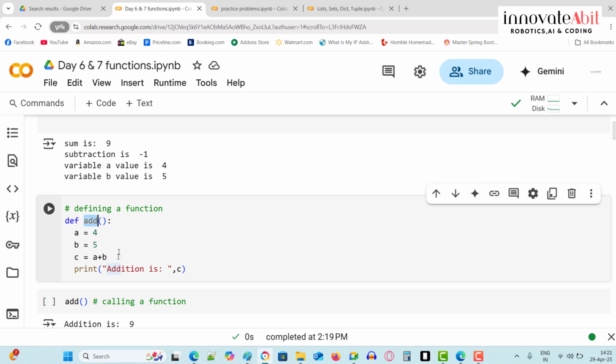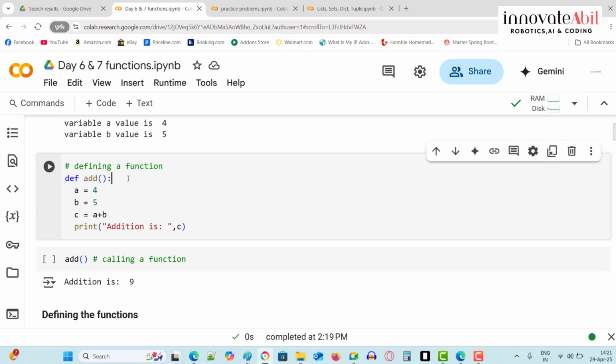Sir, you told me to create that calculator with functions that day, right? Yes, I made it. Correct. Once I explain this, you show me. Okay, if you have the code.